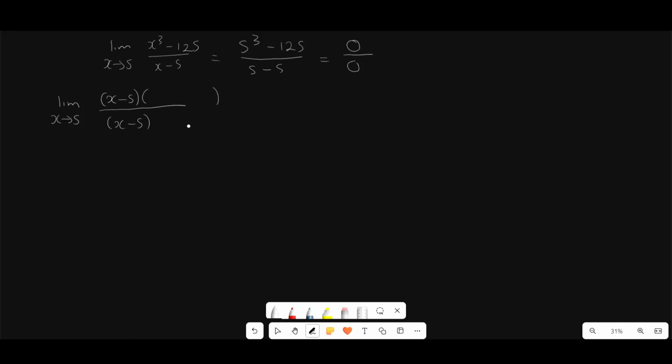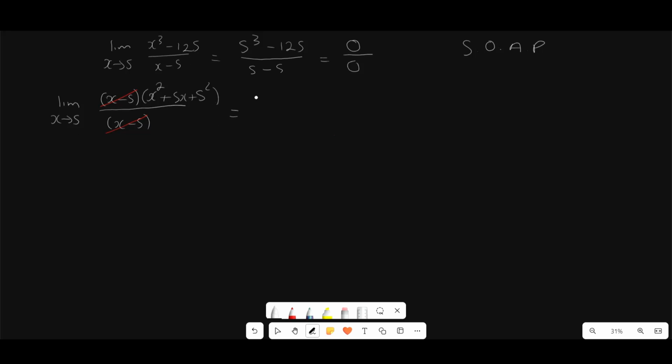And then you can write the remaining part, which is you square this part here, and then you square this, and then you multiply these two. 5 times x is 5x, and then here you have the opposite, and then this is always positive. I'm using the SOAP method, and then here I can remove these two, right? If you don't know what the SOAP method is, go back and watch my prior videos. You will know what the SOAP method is. Basically, it's for factorizing the difference of two cubes or the sum of two cubes.